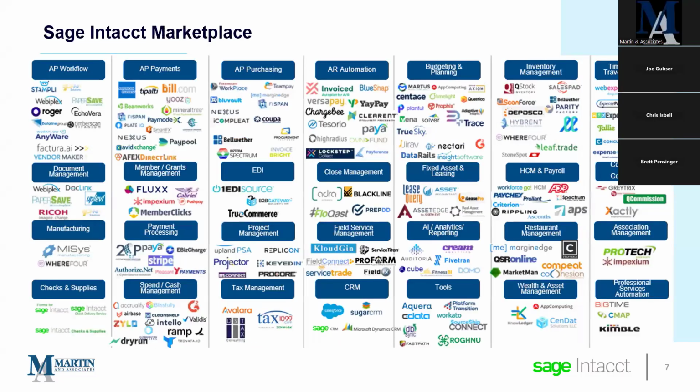I mentioned the Sage Intacct Marketplace. This is the best in business that I was talking about. There's a marketplace out there where you can get add-on products based on the area that you're looking in. If you wanted to add on EDI, for instance, or document management, things of that nature. So there's a whole marketplace out there for these add-ons that you could go look at.